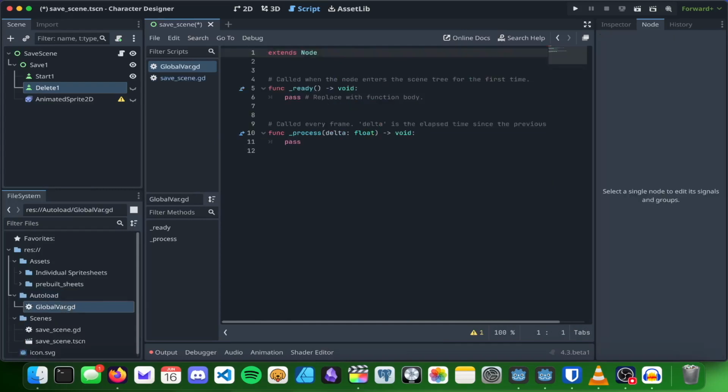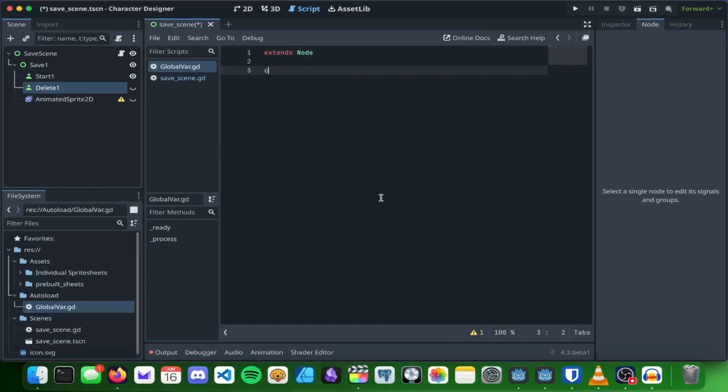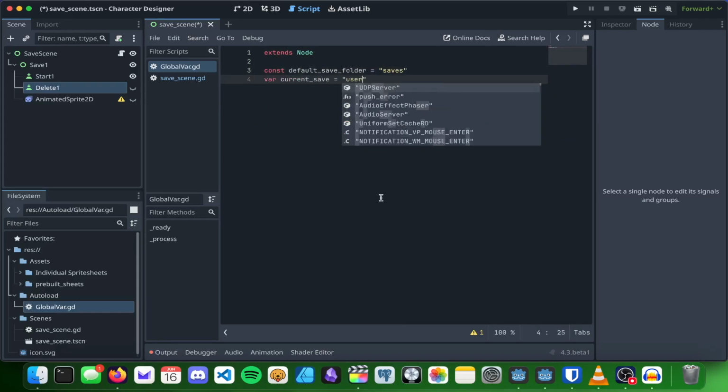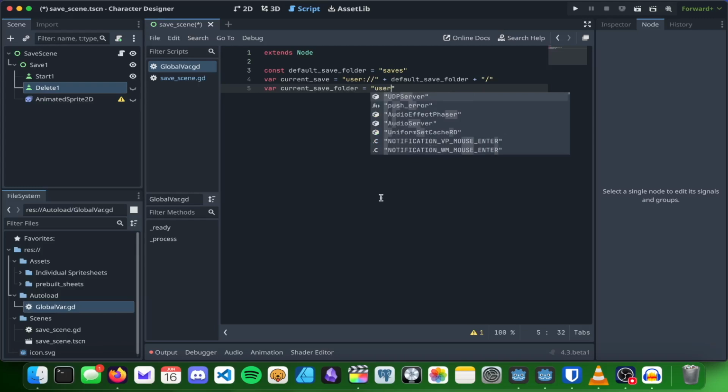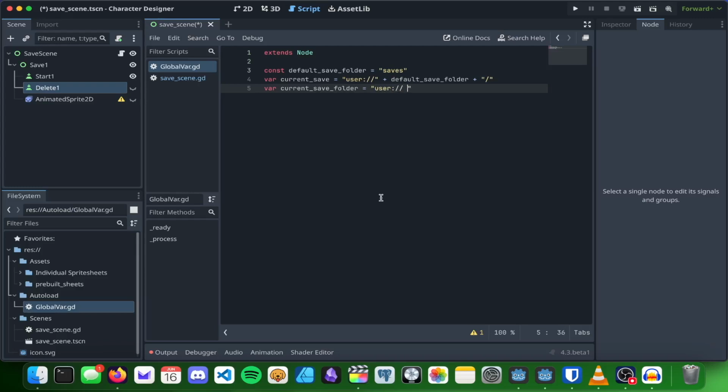And let's take a look at what we do here. We're just going to say const default save folder equals saves. We're in that folder. Var current save equals user plus default save folder plus slash. Var current save folder equals user plus default save folder plus slash.